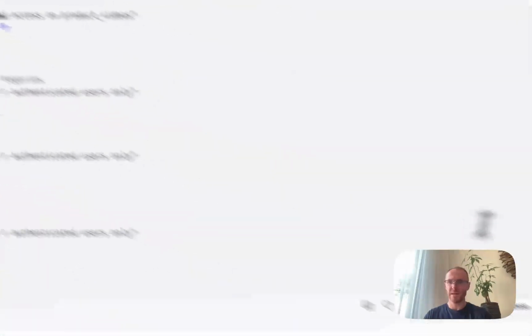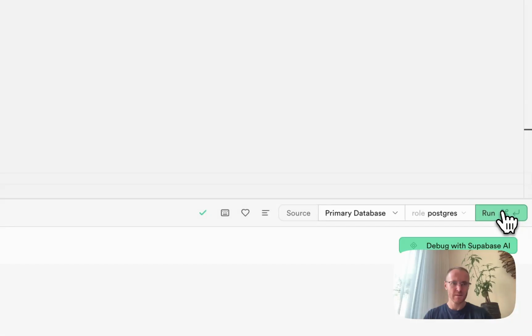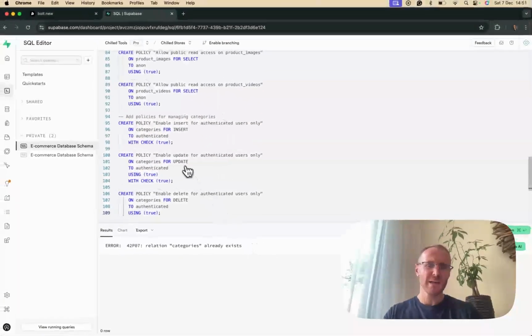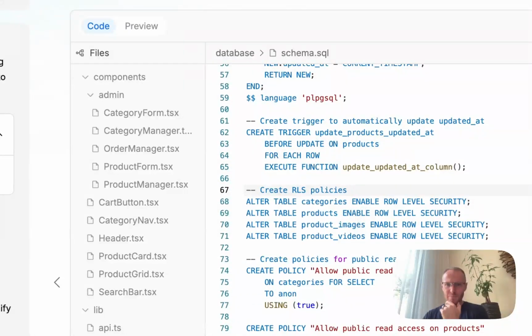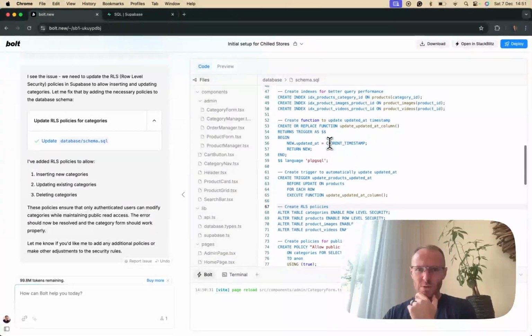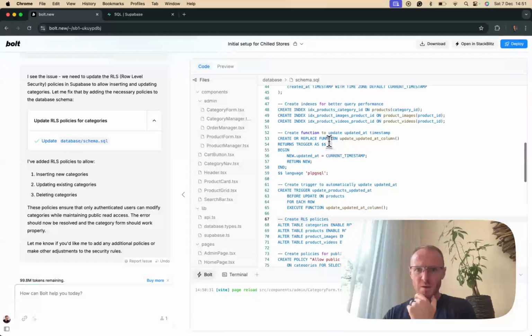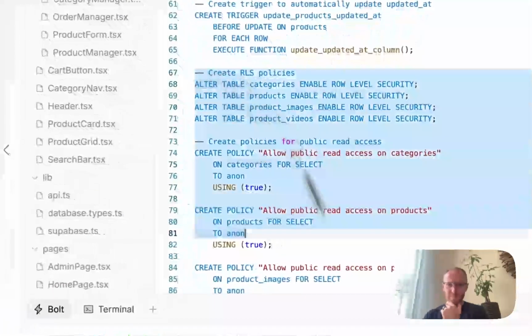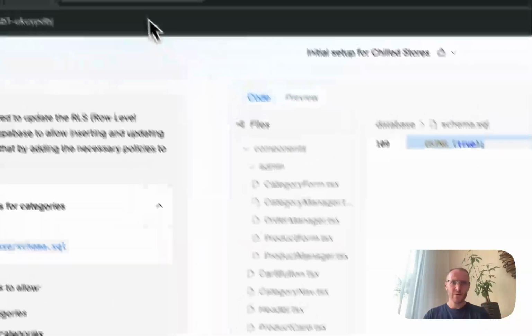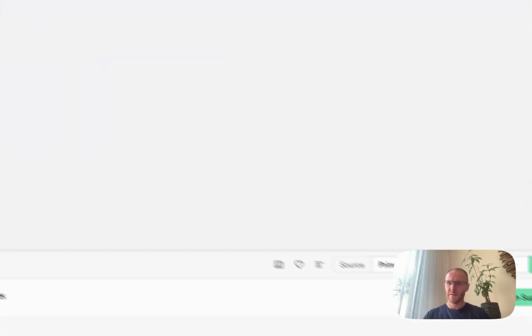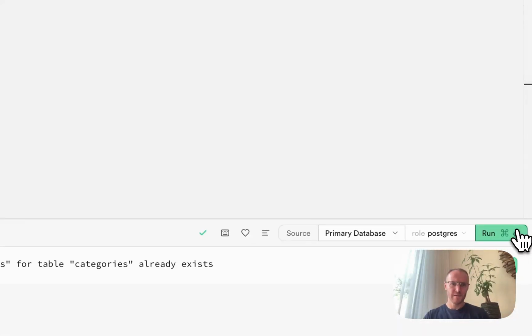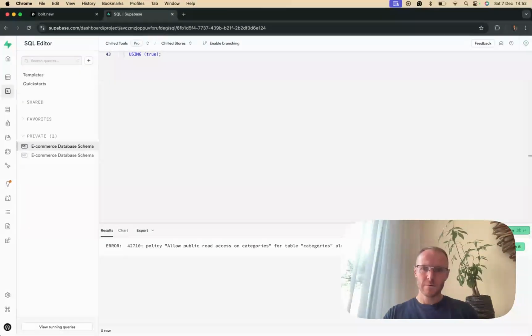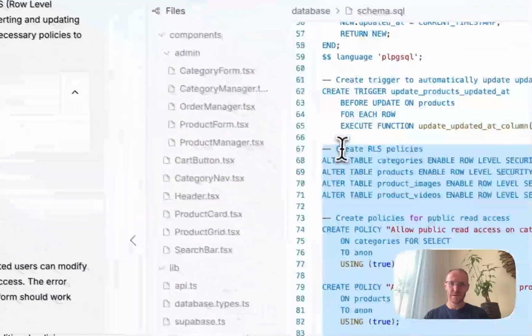SQL, chuck it in there. Already exists. Yeah, so that's it. Some of those things already existed. I did think that. I don't know where the new bit starts. Create indexes. I'm going to assume here, from here, create. Let's just copy that. Throw that in here. See. Okay. This is all going to end badly.